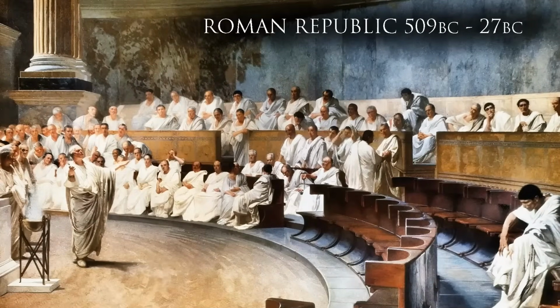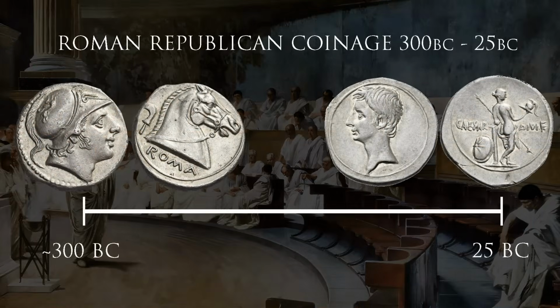The Republic was around for a very long time, from 509 BC, when the last king of Rome was overthrown, to 27 BC, when Augustus became the first Roman emperor. Well, technically the empire never ceased being a republic, but in all practical matters it was over. What we call Republican silver coinage spans the period between around 300 BC, when Rome issued its first silver coins, to 25 BC, when Augustus reformed the monetary system as part of his administrative reforms. Anything after that year is called Roman imperial coinage.